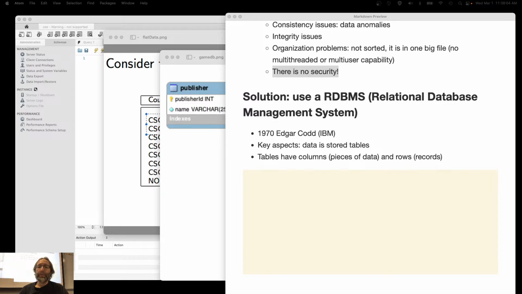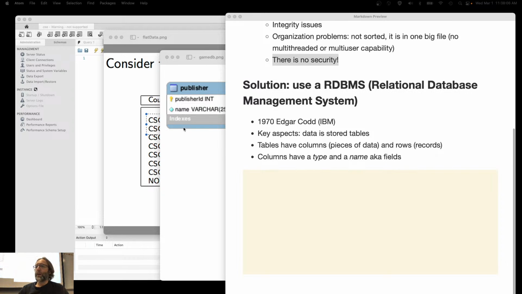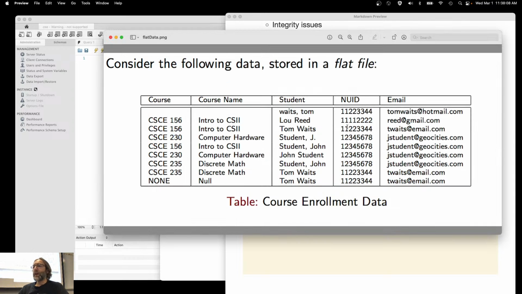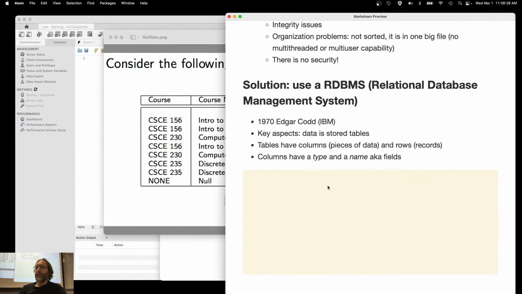Columns have a type, right? So for example, come back over here to the flat file. There's nothing to stop me from setting hello to an NUID, which is not a valid number. So what I can do in a database system is I can say that column is an integer. It will only allow integers to get into that column. That column is a double. It'll only allow double values. That column is a string. It'll only allow string values. In other words, we have strong typing just like we do in any programming language.